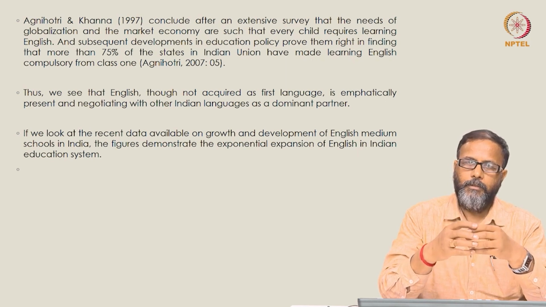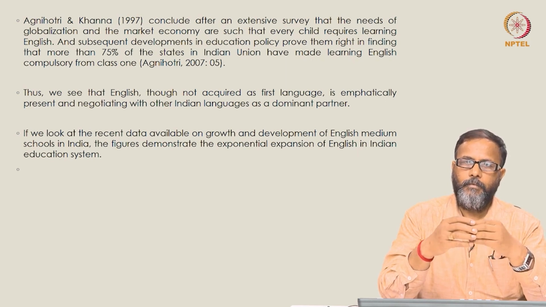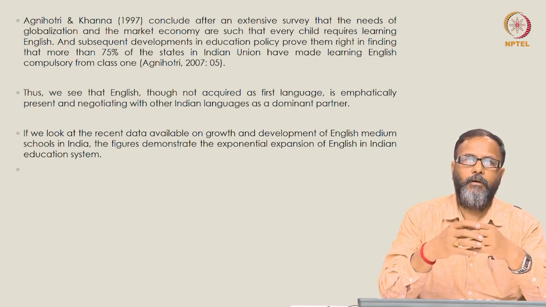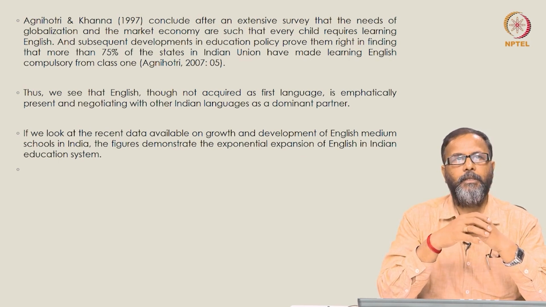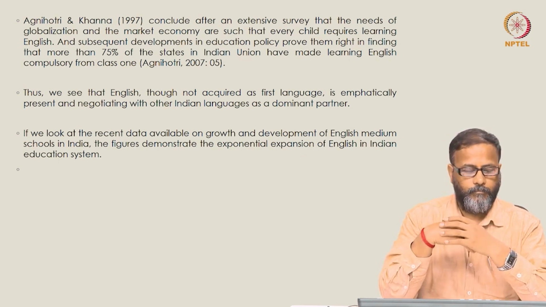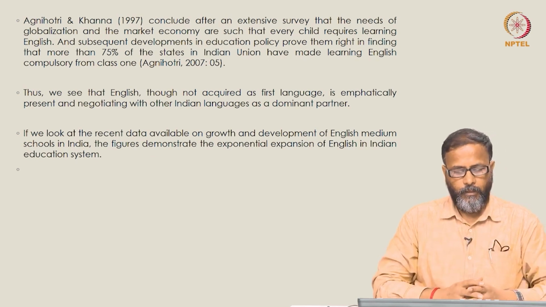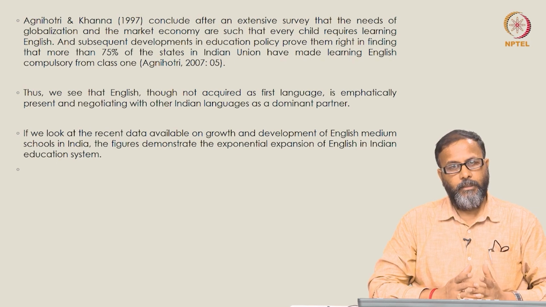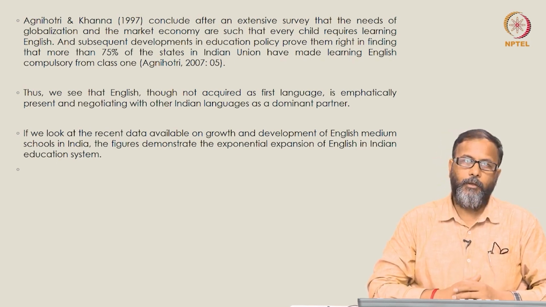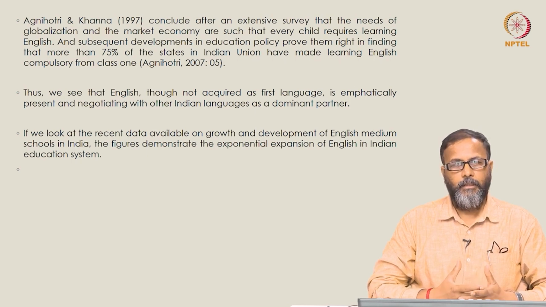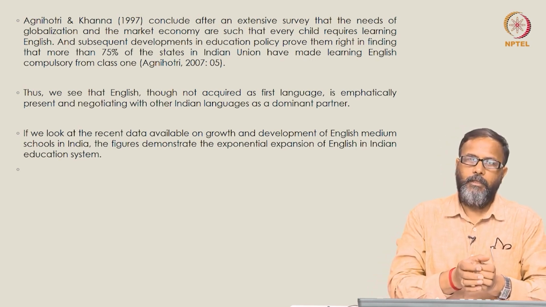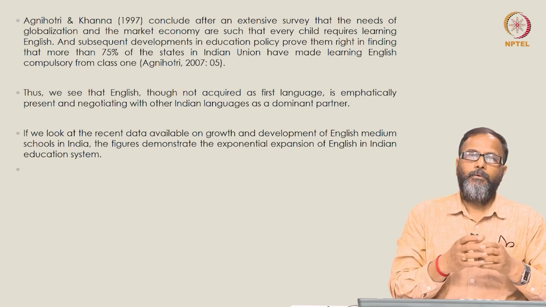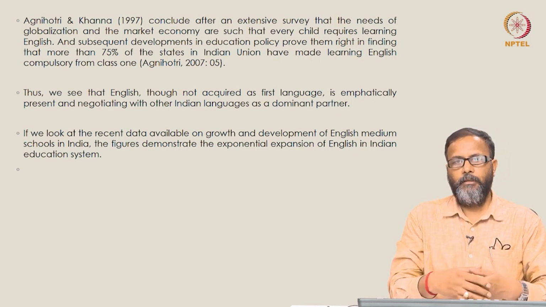And the deductions by Agnihotri 2007 underline that more than 75% of the schools in India have made learning English compulsory from class 1, and this number has grown further. We are inching towards 100%. Thus, we see that English, though not acquired as a first language, is emphatically present and negotiating with other Indian languages as a dominant partner. And if you look at corpus planning and acquisition planning, English occupies a very central position in that, and refer to two language policies and the third just introduced in 2020, right?